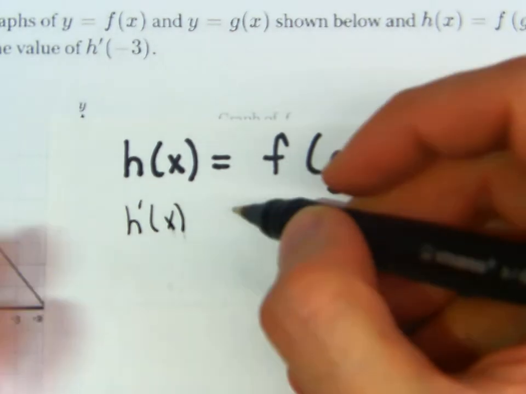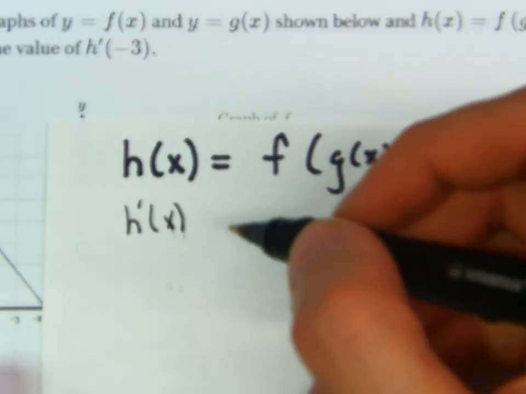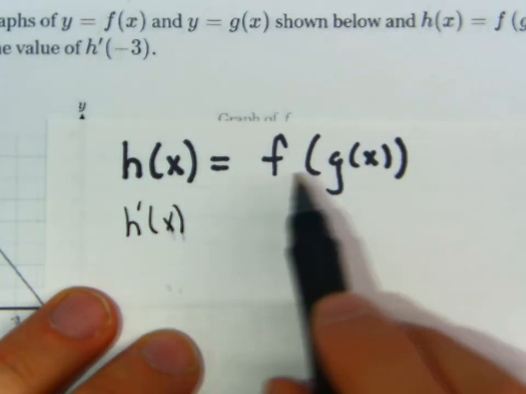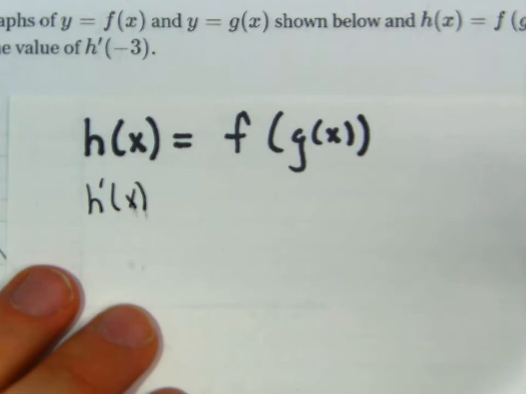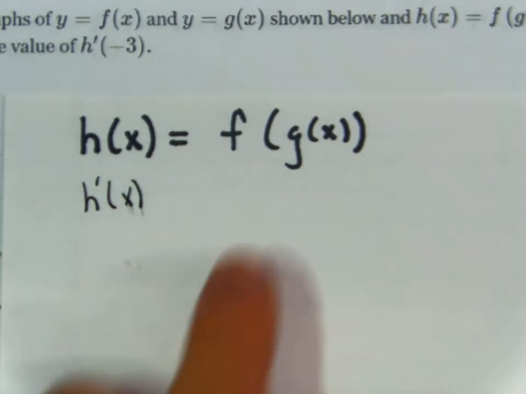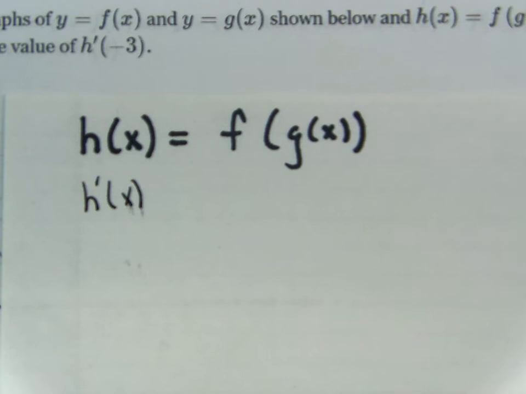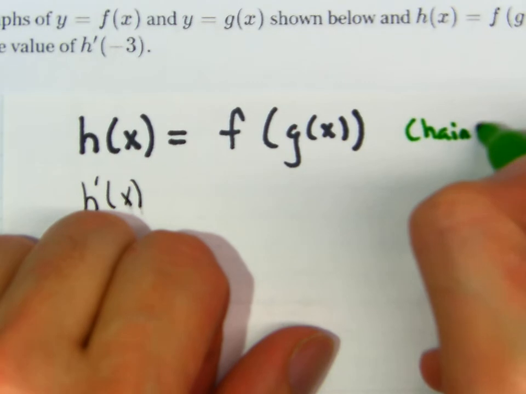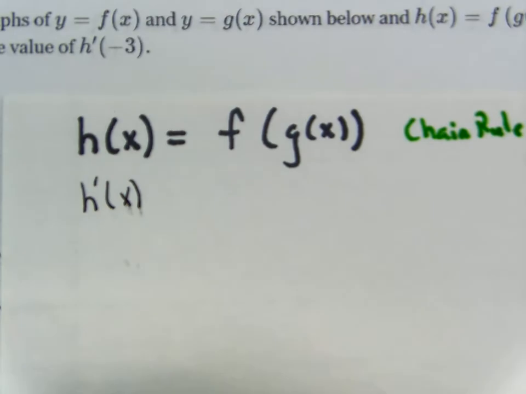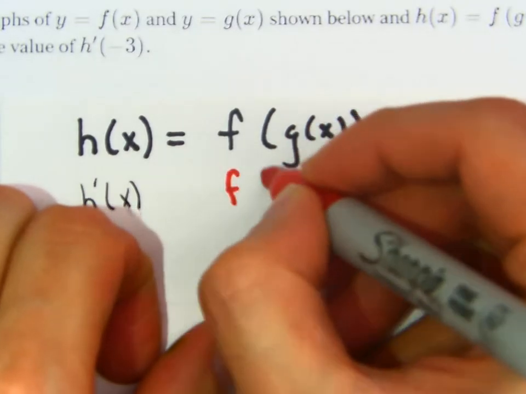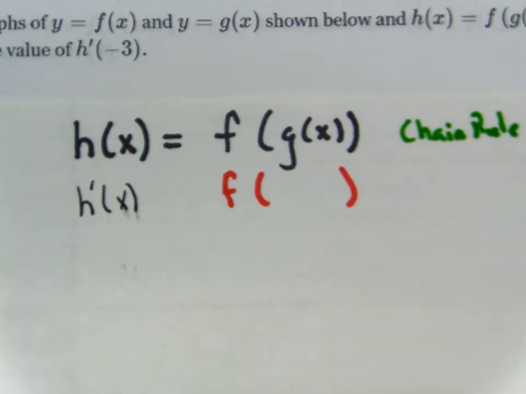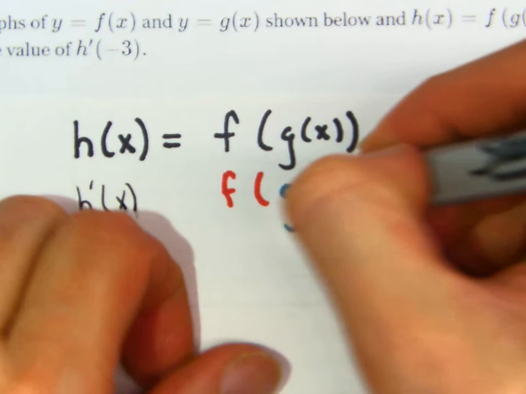So if I said, hey, pause the video, how do you find the derivative of h of x if it's defined as f of g of x? What would you do? How would you find the derivative of this? The idea for this, we need the chain rule. So what would the chain rule look like? How would you set it up? Notice that this f is on the outside, and our g is on the inside. So this is g of x on the inside.